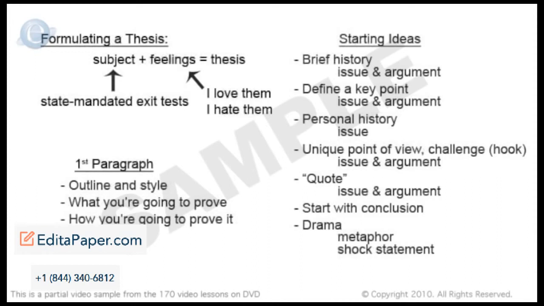Some of these, though, are more conducive to the issue and argument type essays. Some are a little bit more abstract. The three you should circle, the ones we're going to concentrate on because they are really effective in producing quality analytical essays, are the first three bulleted items: the presentation of a brief background, the definition of a key term or concept, and the personal account or history. Highlight those. Those are the three that provide the most structure and from which the main ideas are easiest to see.